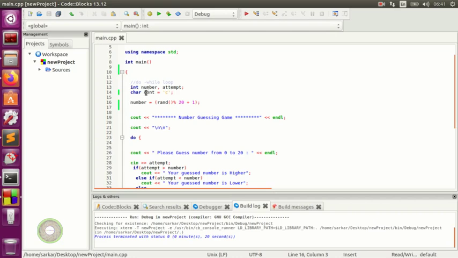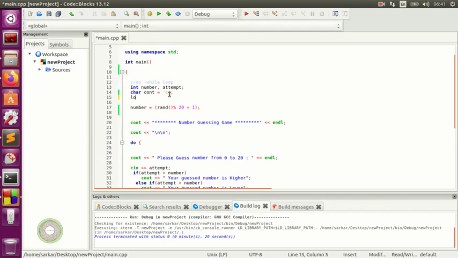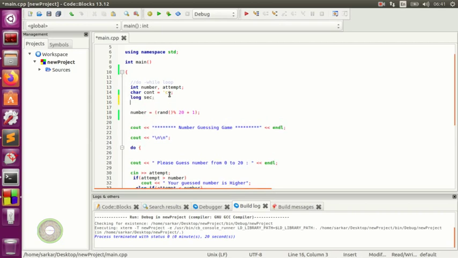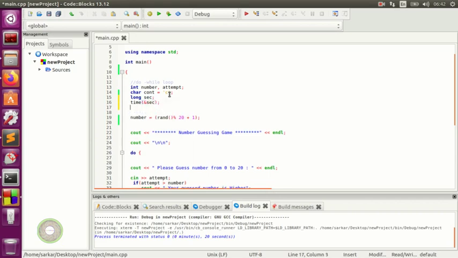So now we've got a character for continue, and cont is equal to C. So what we do is we use another long, and we know long is for seconds, and we name it sec, and we use time as well, and we reference time to our seconds, which we already put there.